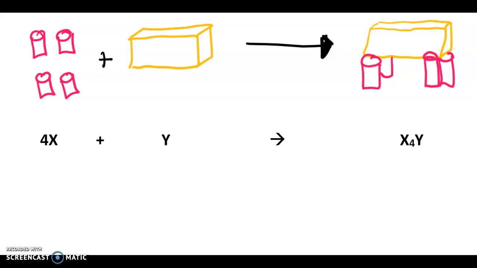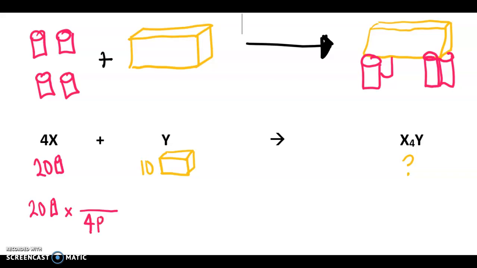And then you were given some amounts of things. So let's say that we have 20 cans. And let's say that we have 10 of these boxes. And we want to know how many tables can we make? So the way most of you did this is you said, okay, we have 20 soup cans. Every time we make a table, we need 4 of these soup cans. And of course, the goal is to make this table that looks something like that. And there is 1 of those. So 20 divided by 4, that's going to get you 5 tables. These are the tables.